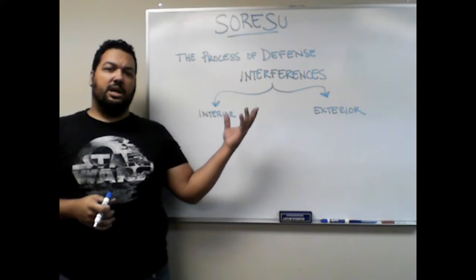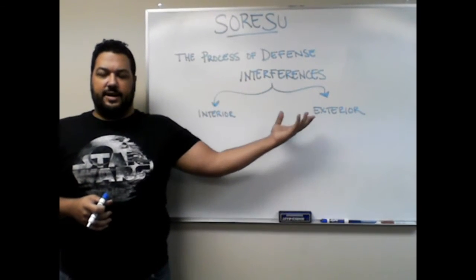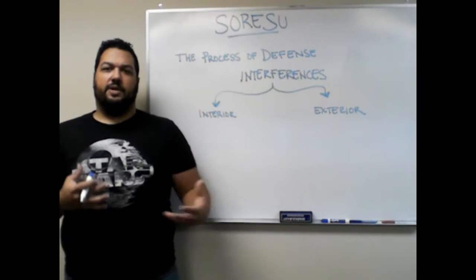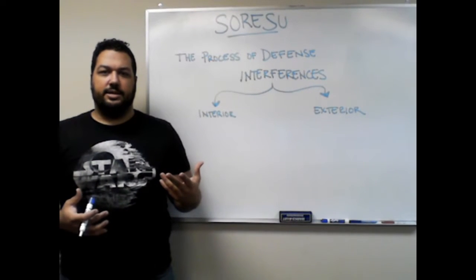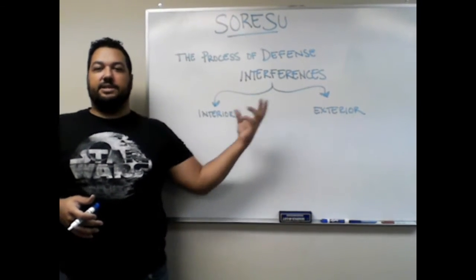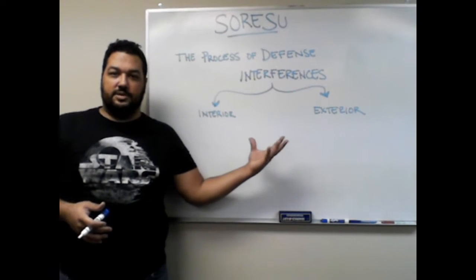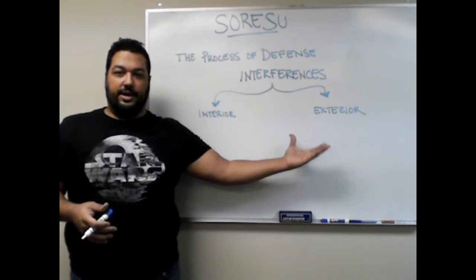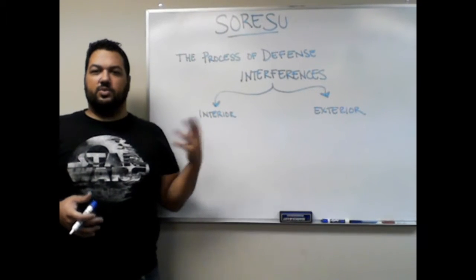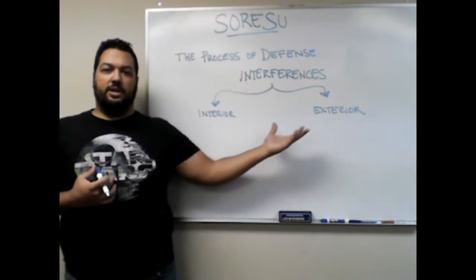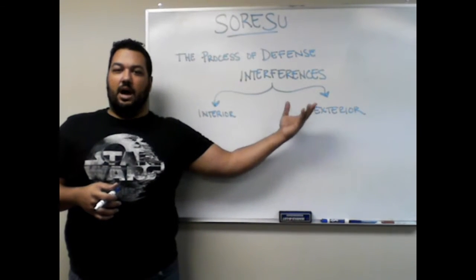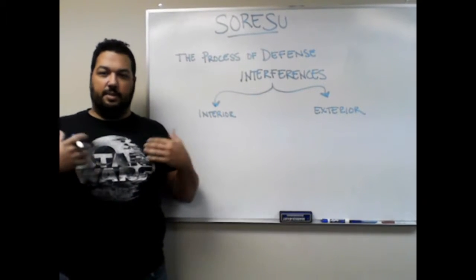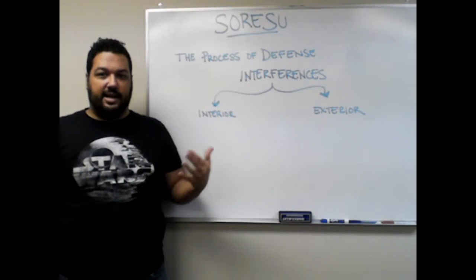Okay, so talking about the interferences to our process of defense, what are they and what are they doing to us that's causing us to be inappropriate in our reaction to whatever that aggressive stimulus is? The interferences come in one of two realms. They can be internal interferences or they can be external interferences. They can be completely housed within ourselves, they can be subjective, or they can come from outside of us, they can be objective. All interferences are going to be one of those two things. They're either coming from us or they're coming from outside and affecting us.